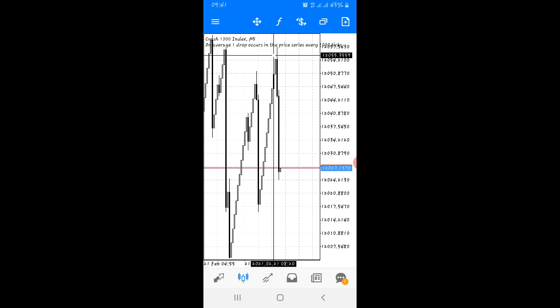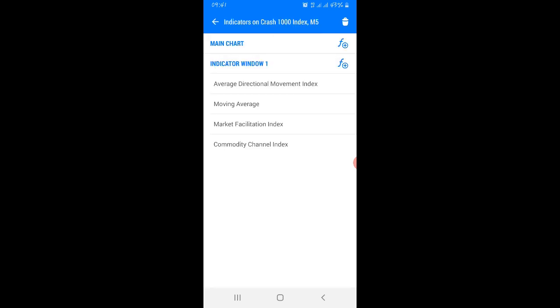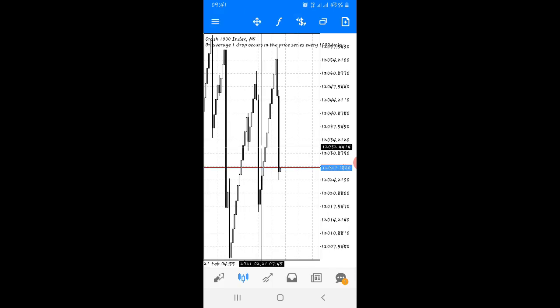This is how we make money from crash and boom. You have to be really careful, like seriously careful. You just do what you really need to do and try to overcome fear. You don't need fear while trading, because you won't be able to grab opportunities that come your way. You'll be scared to take risk, and you have to take risk in order to be successful from trading forex.